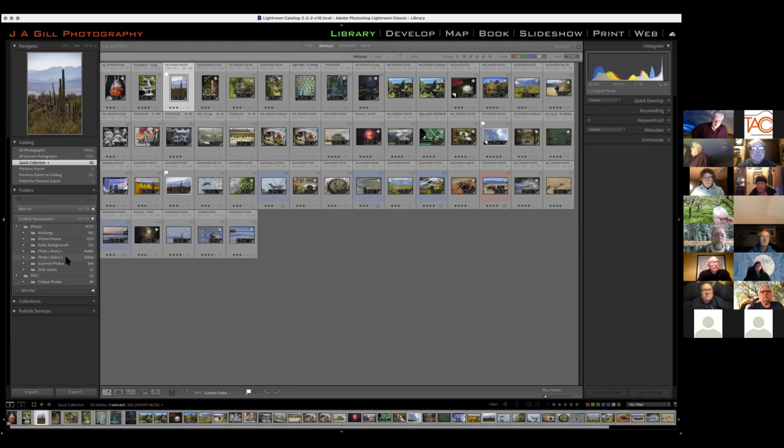Some years ago, Lightroom would get hung up if you had too many pictures in it. Something over 20, 30, 40,000 shots, Lightroom would all of a sudden die and slow up. Well, they fixed that many iterations ago, but I'd already set up two separate folders for speed purposes.